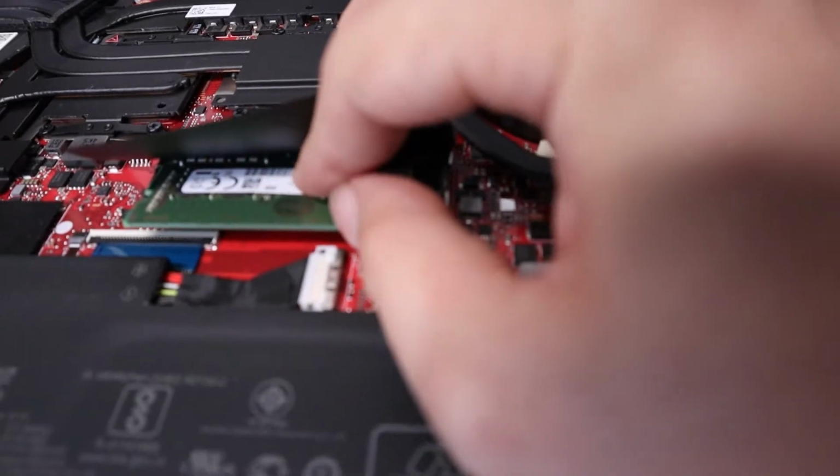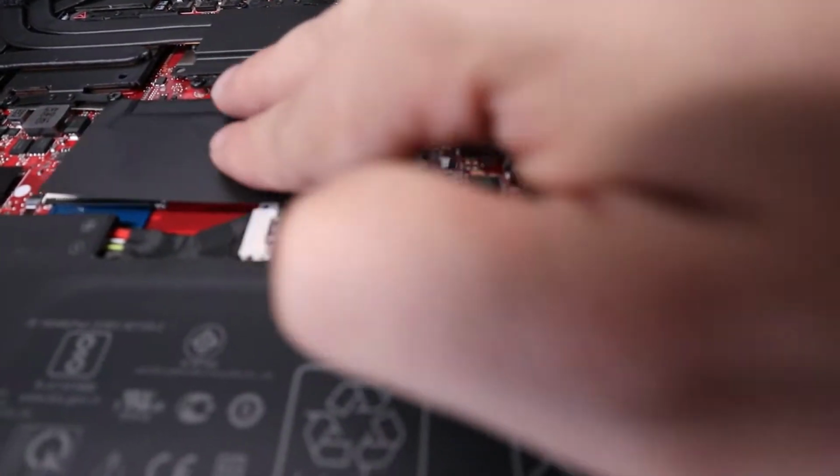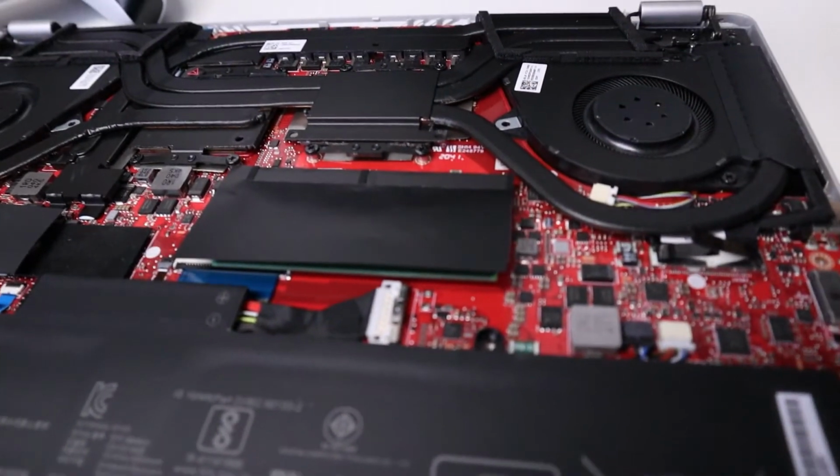And if you decided to replace that 8 gig stick in the future with something bigger, just be sure that it's 3200 megahertz so you can utilize the dual channel capabilities. My only real gripe with this laptop is that it can get pretty loud sometimes with the fan noise.